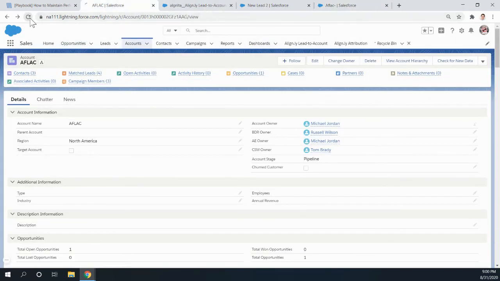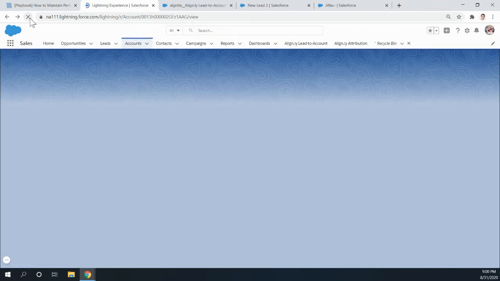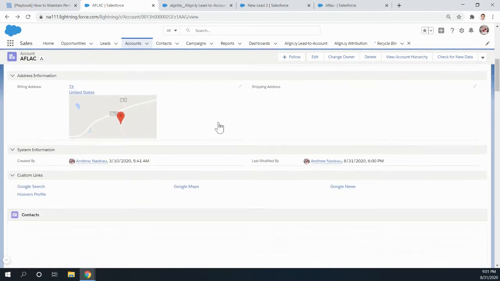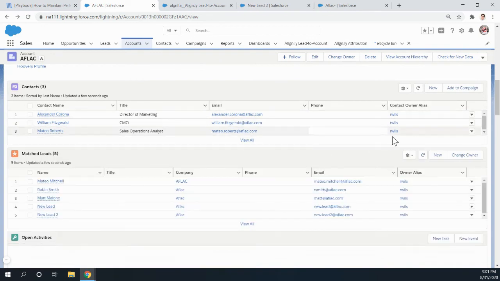And now if I go back to Aflac, we're going to expect the account stage to go to close lost, and we're going to expect it to go back to the BDR. We're also going to expect all the underlying contacts and match leads to now be back in Russell Wilson's name. So if these leads and contacts reconvert, it'll go back to the BDR Russell Wilson, and he can focus on following up and closing the deal.